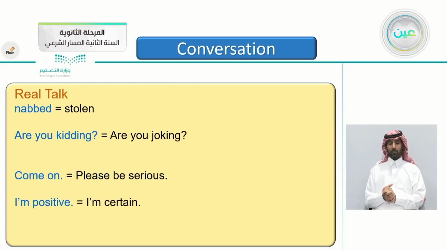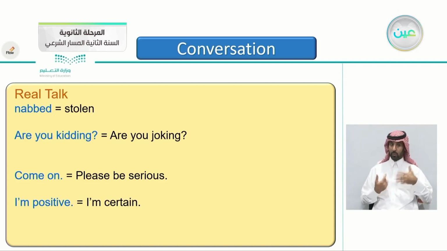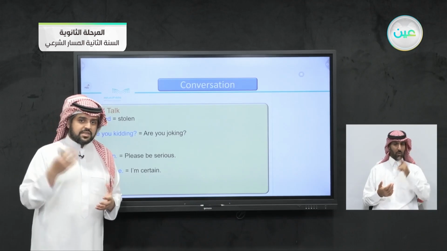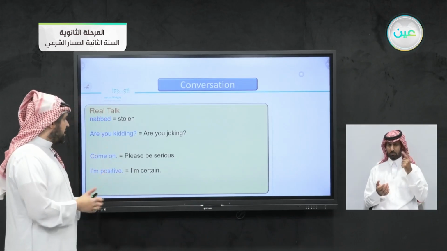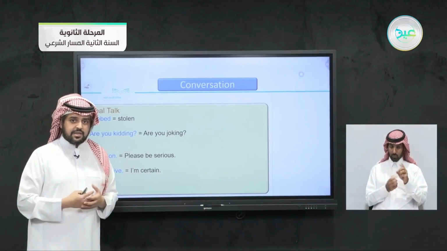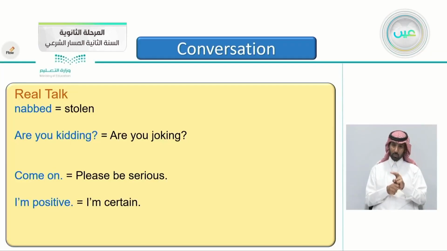Let's continue here with the real talk. Nabbed, stolen. As we said before, are you kidding? It means, are you joking? Are you for real? You say this when you don't believe what you just heard. Is what you're telling me real? You don't believe it. Come on. When you say to your friend, come on.